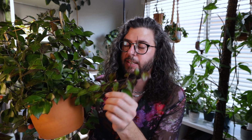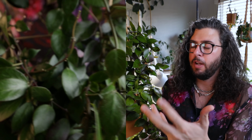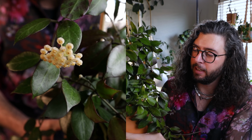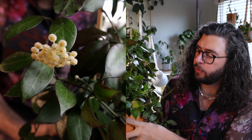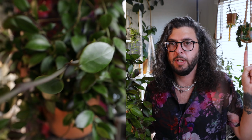I don't know if it'll pick up really well on camera, but some of these vines have a nice deep red purple color. And this one is one of those Hoya that could be bright red if you give it direct sunlight. However, I don't tend to force stress my Hoya. This one does sit in this window right here. You can see the empty planter right there, the plant hanger. And that's where this one lives. And it gets bright, direct morning sun and dappled indirect light.